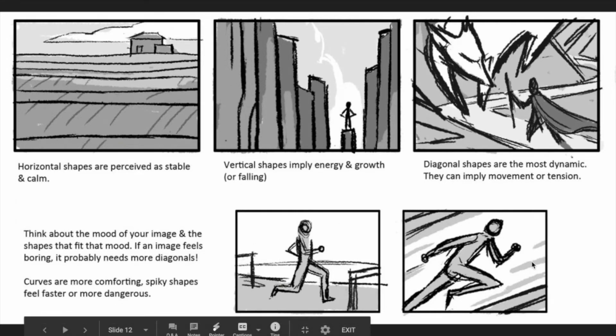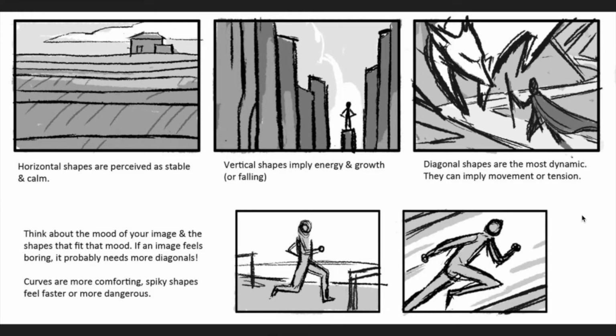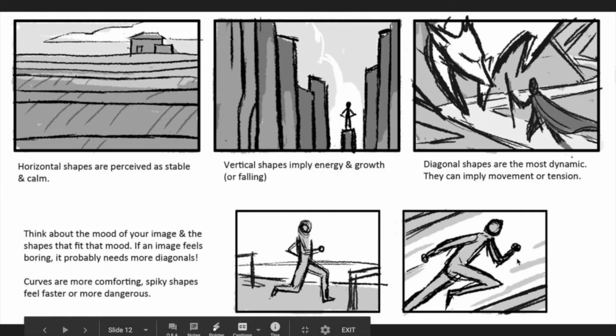If we look at the bottom two here, we can see the way that using diagonals can help make something look like it's moving, which is kind of another way to create movement. Movement doesn't necessarily have to always be about how your eye moves. It might also be, well, our eye moves when we also think that that thing is moving, right? That object or that person or that creature. So thinking about the placement of where you place your shapes and your lines, whether they're horizontal, vertical, or diagonal, definitely helps create a sense of a specific mood that you might want.